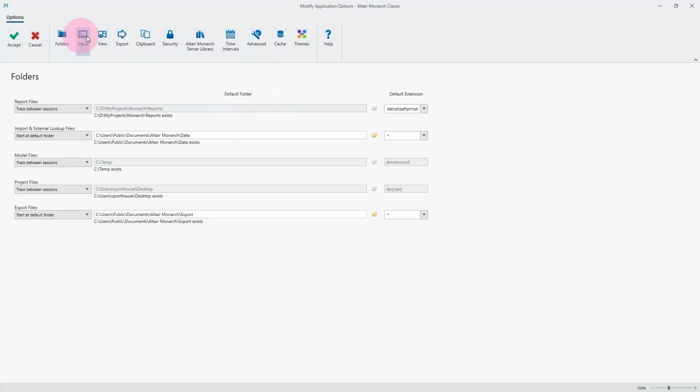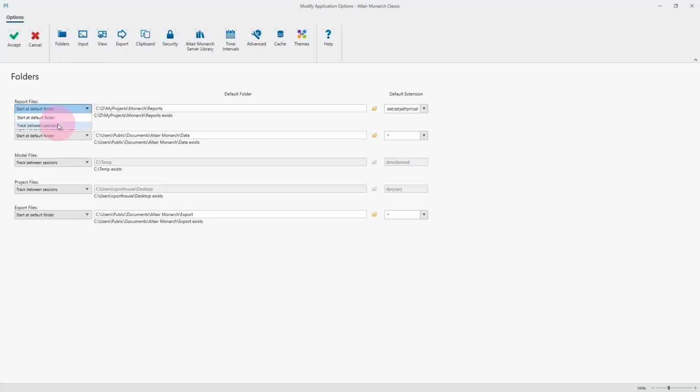Generally, what I like to do is run through these little tabs up here at the very beginning. Right now, I'm on the Folders button. I like to change this because by default, it'll say Start at a default folder, like your users, public documents, reports, data, model, project. By default, Monarch always sticks everything in separate folders. For my workflow, I tend to put stuff in the same folder, so my models, my projects, and my work files are all in the same folder. I just bucket it that way.